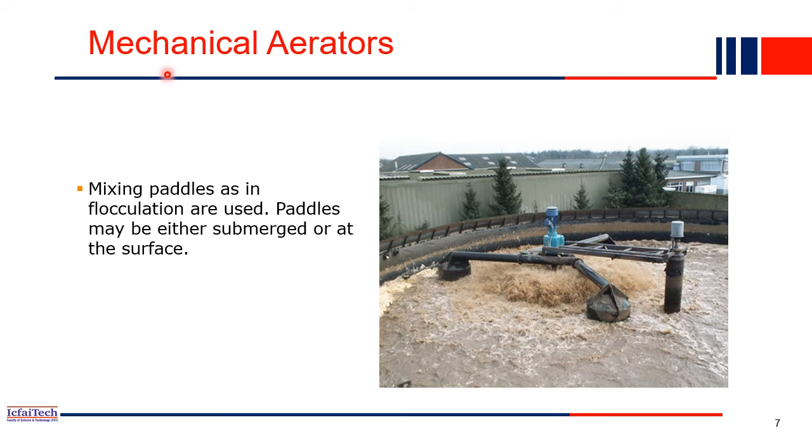Now the last type of aerator we have is the mechanical aerator. In India, in the rural areas, we sometimes use this type of mechanical aerator. So in that, what will happen? This is a tank, we call it the aeration tank, right? Here water is collected. You can see maybe in this location we have the reservoir, from there we collect the raw water, and it comes first into this aeration tank.